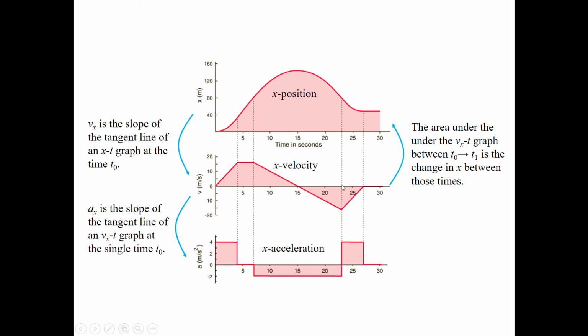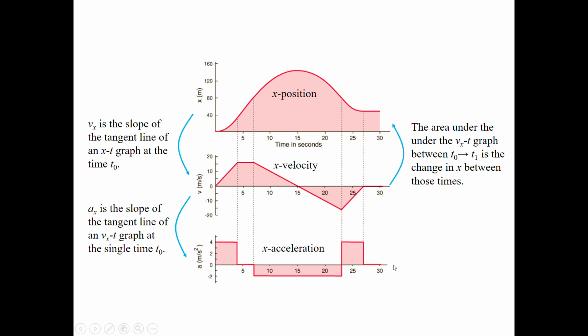Similarly, a negative area under the curve, and you have to know what mathematicians mean by negative areas. Anytime the curve is underneath the t-axis, we're going to consider those associated areas to be negative. So in this case, between t equals 23 and 27, it looks like the area under this curve is negative. We can get it by using the area of a triangle as 1/2 base times height. That means the change in position between this time and this time should be negative. And it sure is. It goes from a positive x value to a less positive x value between those two times. You can check all the points you want on here.